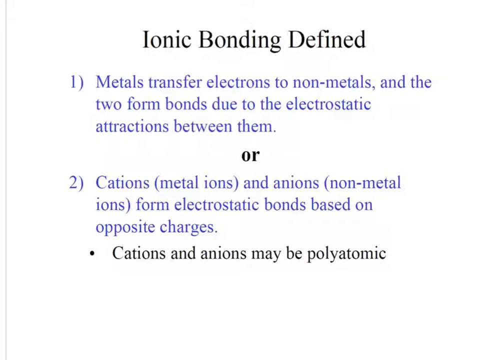You can form solid salt crystals by mixing solid sodium metal with chlorine gas. This is an exothermic reaction where electrons are transferred from sodium to chlorine, and they stick together due to their opposite electromagnetic charges. You can also form salt by distilling or boiling off the water from salt water. Here the ions have already lost or gained electrons, and when the water evaporates, the ions become more attracted to one another and they stick back together. Later we'll learn about how those ions are attracted to the polar water molecules and they are to each other. But when you get rid of the water, they rebond.